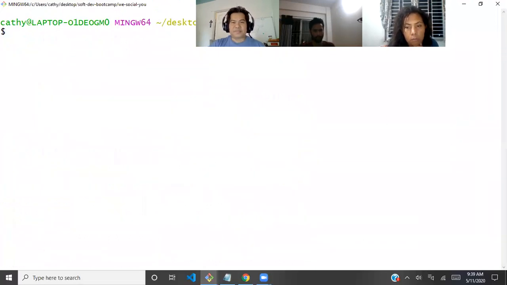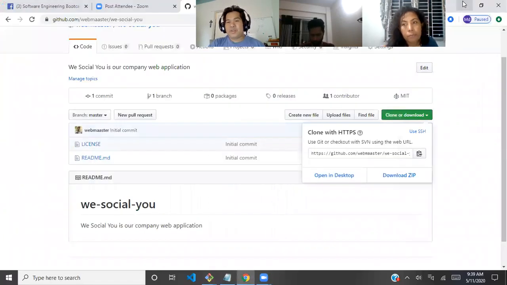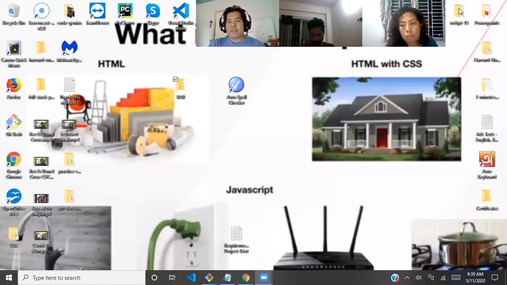Now what I'm going to do, if you go to the user interface of my computer, you can check where it is. Can you see? SOPDEV Bootcamp.